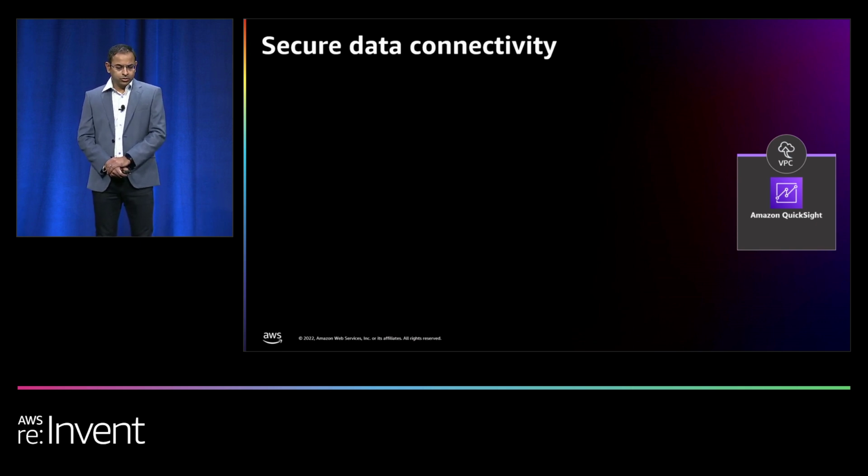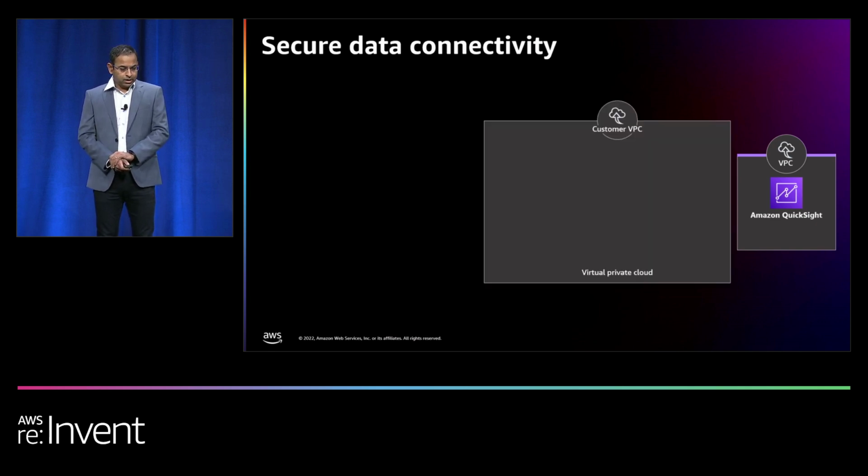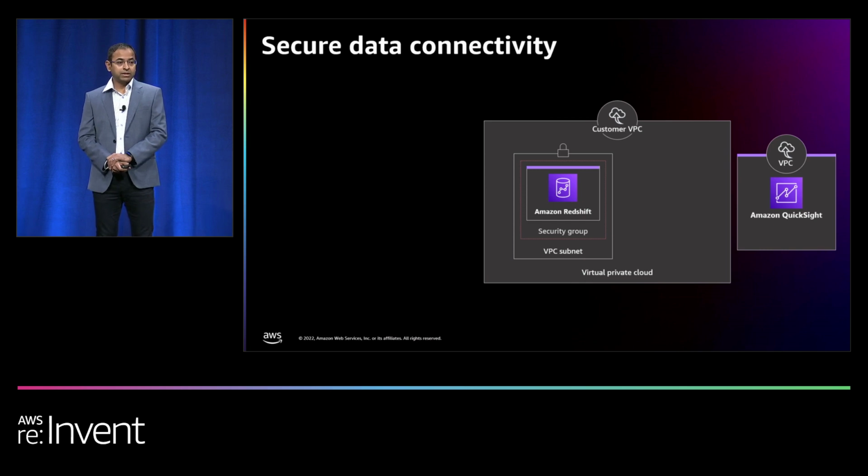And QuickSight resources are contained within its own VPC, which is Virtual Private Cloud. And QuickSight provides a set of IP ranges that you define within your firewall settings in your data source to allow QuickSight endpoints to get data from your data source. If the data source is residing in your on-premise or in your AWS private virtual cloud, you define those regional endpoints to allow QuickSight to get data from your source. So typically, users have data in their own customer VPC, and if it is Amazon Redshift or RDS or Aurora, the best practice is to keep those data sources in private subnet.